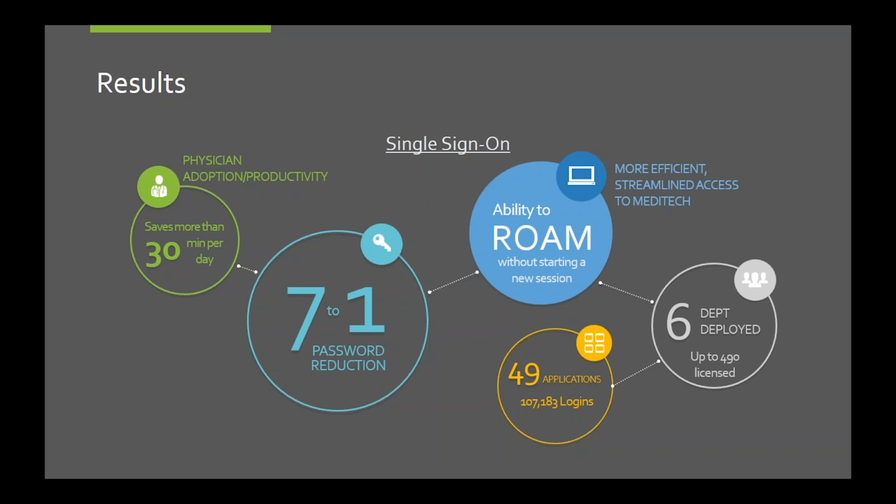This was a big crowd pleaser, as prior to OneSign, they would log in, then they had to select Test or Live, then click Sign On, then click the module they wanted to go to. Now they tap their badge, wait 10 seconds for Meditech to log them in, and click one time to get to the module they want to access.